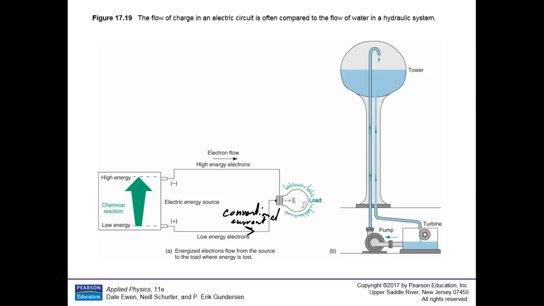Okay? What are your pipes here? That's kind of like your wires here. Okay? The turbine, which is producing or using the energy, that's your light bulb. That's the load there. Okay? And that's your circuit. The battery gives energy to the charges. Oh, the charges are like the water. Okay? That's what carries the energy. Up here it has more energy than it does down here. Okay? Here it has more energy than it did down there, the electrons. Okay? So this is the analogy, and they call it the water pump analogy between electricity and things you're more used to. Okay.